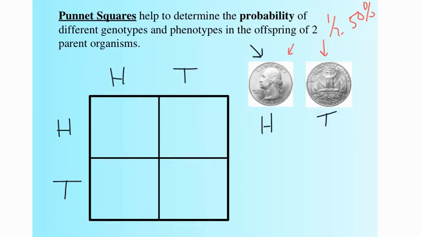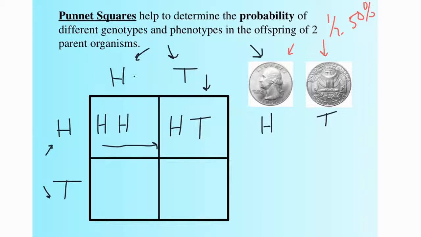So with these Punnett squares, all you do is fill in the boxes. First you put the two possible outcomes on the sides, and then you fill in the boxes. This box would be H, H, two heads. This box over here, you bring the H this way and the T comes down, so it'll be H, T, heads and tails. Same thing with this box: we bring the heads from way up there and the T's right there, heads and tails. And this very bottom right box, the T comes all the way down and this T comes across. It's going to be tails, tails.